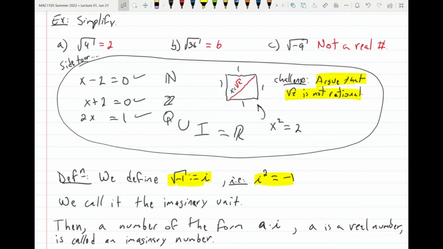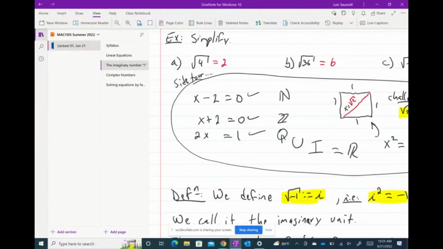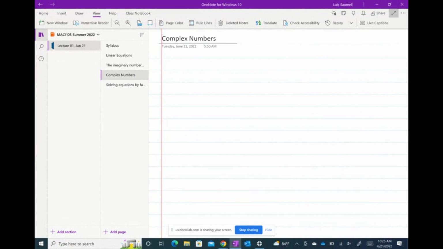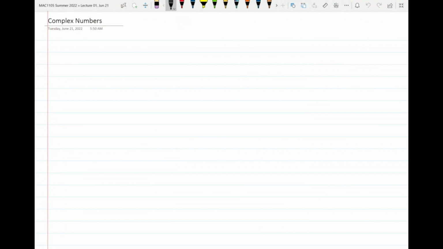Every real number can be considered as a complex number with imaginary part equal to 0, okay? And there is a reason for this. We want to contain all the previous numbers that we have, but there is also a graphical, slightly geometric reason for us to define complex numbers. And let me actually do that. So real numbers.